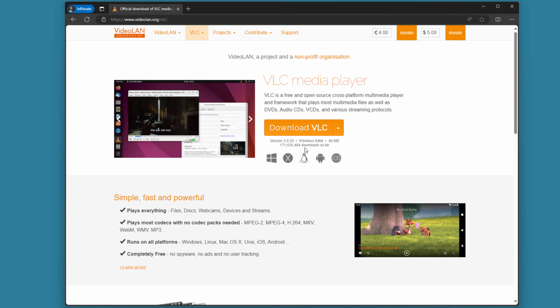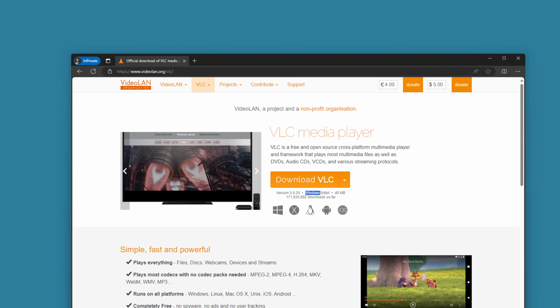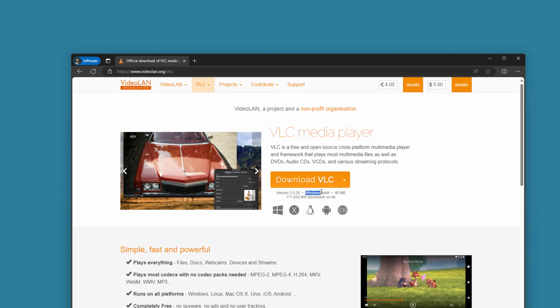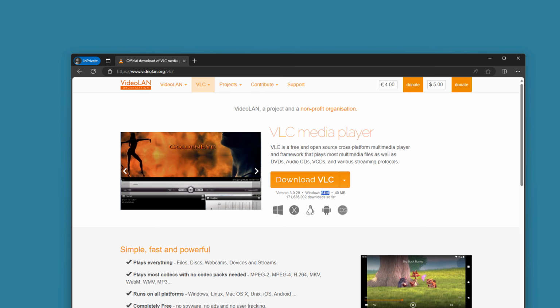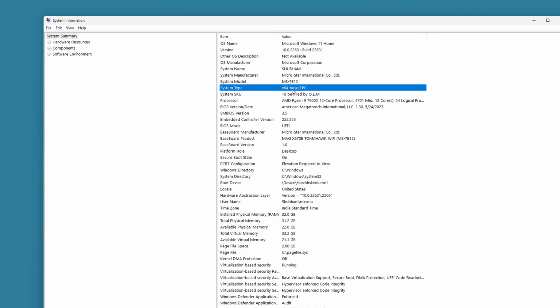So here you need to only focus on the supported operating system. We are inside a Windows machine, and this PC is also based on 64-bit architecture.